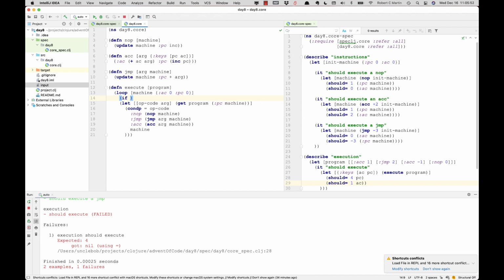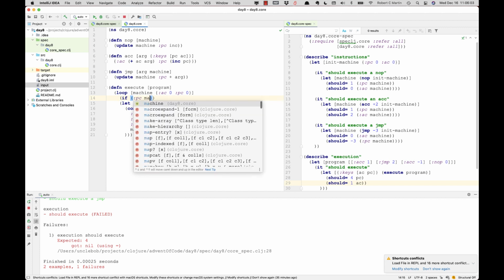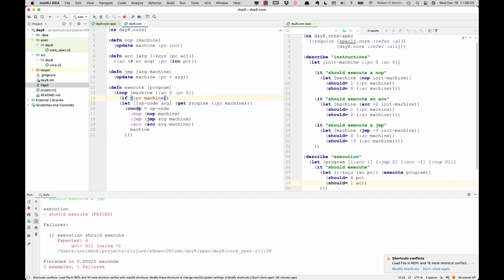So if the PC, and it's going to have something to do with the PC, and if that is greater than the size of the program, okay, or equal to, because it's zero indexed, right?